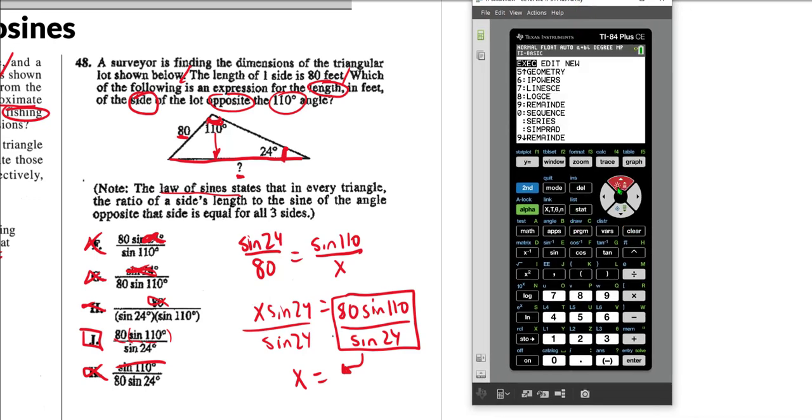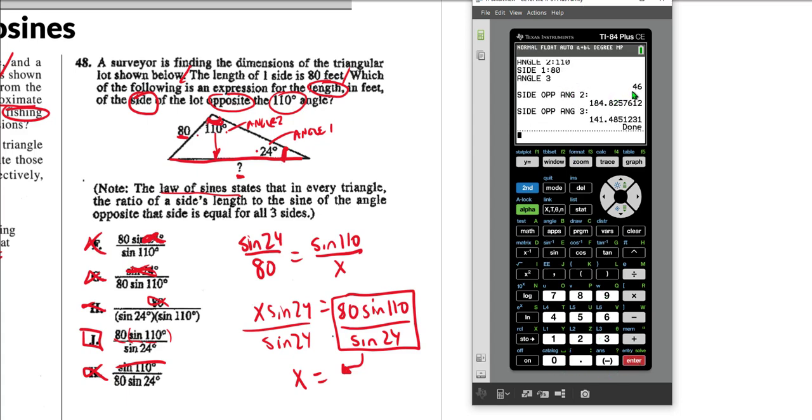Now, in the video, I did mention that if you have a program that will solve triangles for you, we have the TriSolve program here. In this case, we could have used TriSolve because we have angle, angle, side. Angle, angle, side is number 5 there. I'm going to hit number 5. So we'll call angle 1 the 24-degree angle. And again, I do like to label these so that I know what I'm entering in the calculator and in which order.